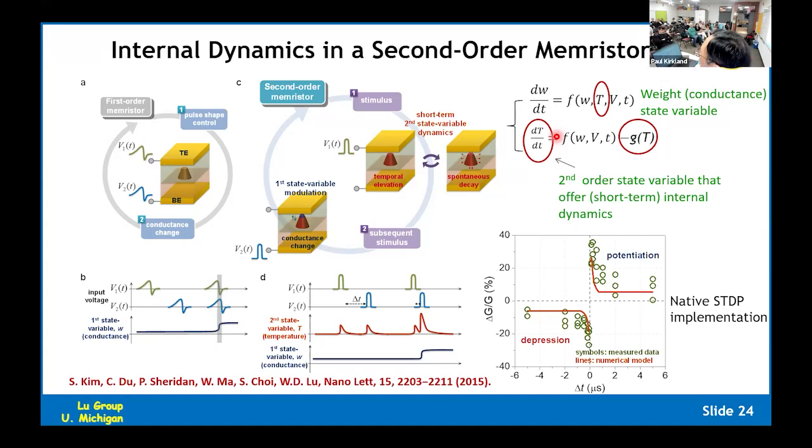And when you move the ions, if you change the conductivity, you change the temperature profile, and you have a different temperature decay. So this is really intercoupled, right? Very complex dynamics. But also you could put them in an electron microscope and heat it up with the electron beam. You can see that. You can control the temperature externally, right?